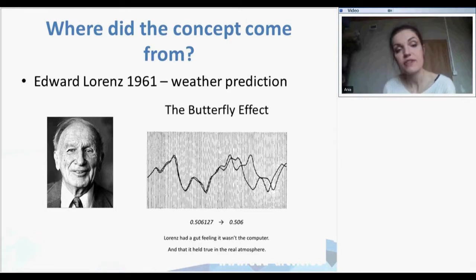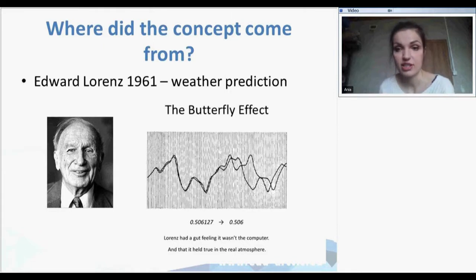But when did it all begin, the concept of chaotic systems? Well, quite early, even in the 19th century, there were many scientists presuming that there were some complex chaotic systems. They didn't call them this way at the time. They presumed that there were complex systems that had so many elements that their behavior could not be predicted. But actually, they were so complex that in the 19th century they were not able to calculate it. There are so many elements that we needed to invent very good computers to calculate all the varying possibilities. And this is the reason why chaos theory did not appear before the second half of the 20th century.